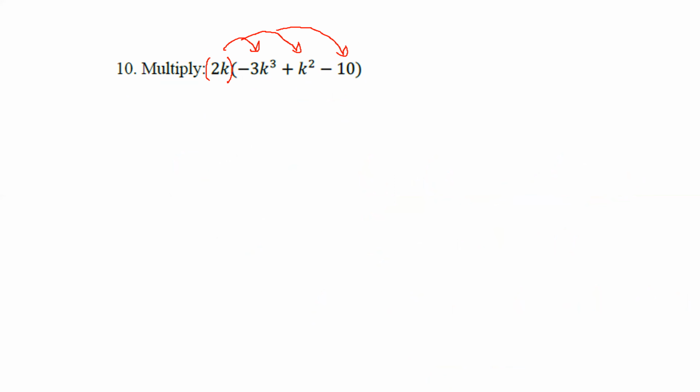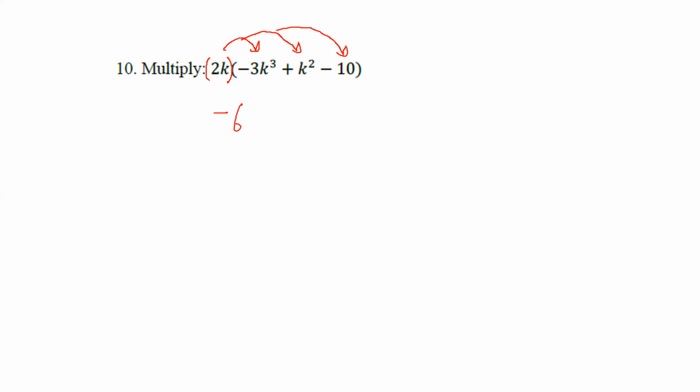And just like we were doing earlier with the monomials, multiply the coefficient with the coefficient, the k value with the k value. Now, I'm not going to write out that first step each time because we're going to multiply it to each one of these, and it gets kind of messy if we write out all those steps. So 2 times -3, what's that give us?